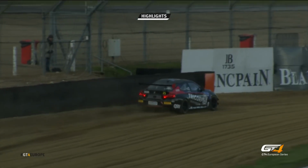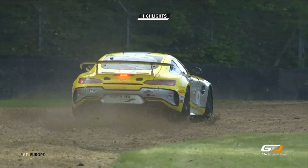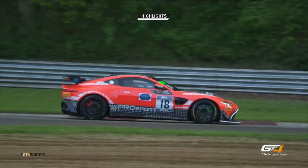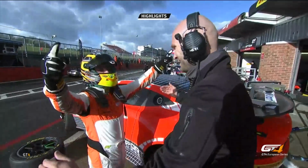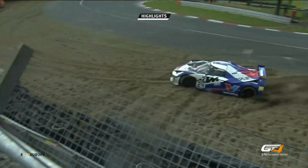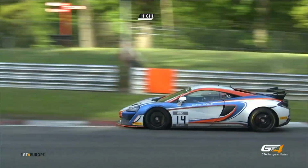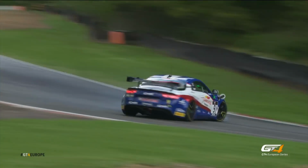We had Simon Canat rally crossing his way through the gravel, and he was able to get back on track. Others also finding themselves in the wars, like Jan Kisiel then, who was way wide. But that's the car that was on pole for race one, thanks to the efforts of a delighted Florian Thomas, and Akhil Rabindra puts the car on to fourth fastest time for race two. Phil Hill into the barriers in Q2, early red flag, another one with Sohail Ayari being off the road. So we've got two jumbled grids for the GT4 European Series races at Brands Hatch tomorrow.